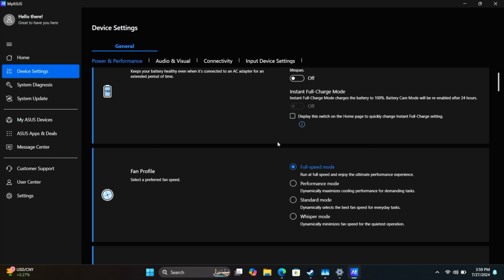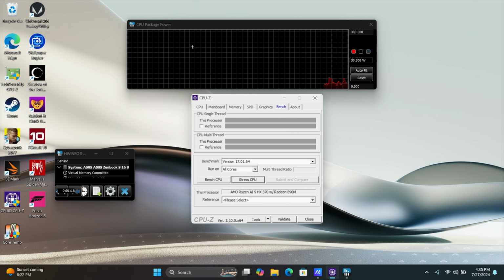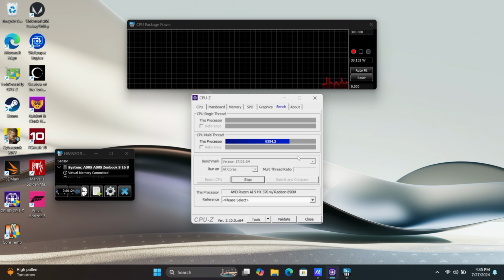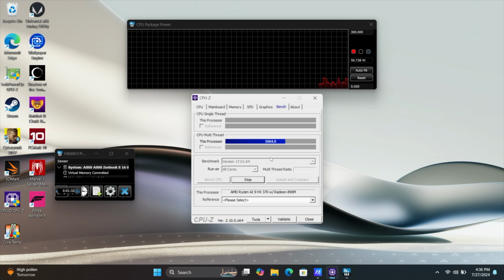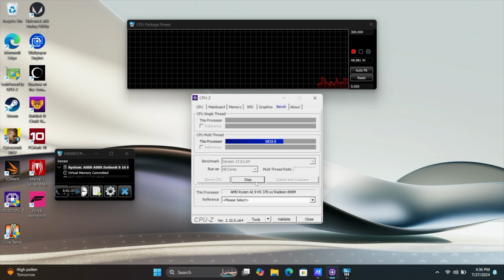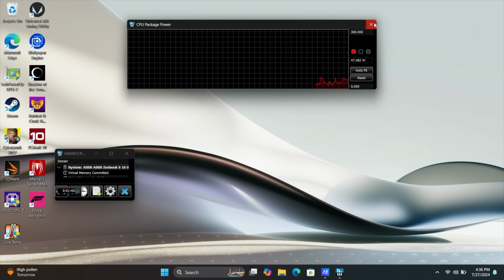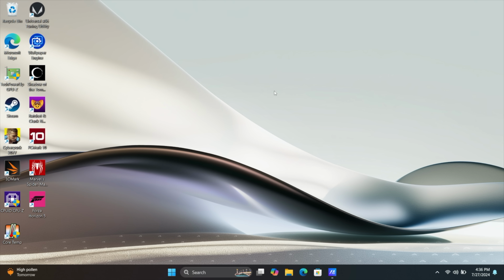system right now. And just to give you a look at that, CPU package power is listed here with HWiNFO. We'll go ahead and run a stress test with CPU-Z, and you'll see it jump up quite a bit, but it comes down quickly. In full speed mode, we've got a sustained of around 35 watts. A little under, we go to 33 every once in a while. Boost up to that 55, but that's only for a few seconds. And in performance mode, it's got a 28-watt TDP. I know for a fact with the 370HX, we can get more out of this chip with higher TDPs, and I've got another laptop I will be testing on the channel very shortly, but we're going to go ahead and check out what this thing can do.